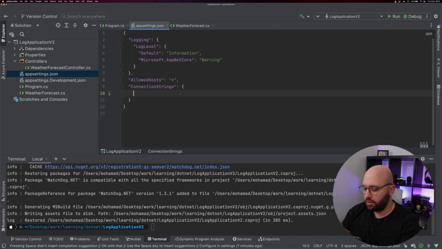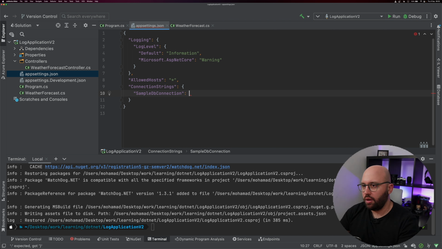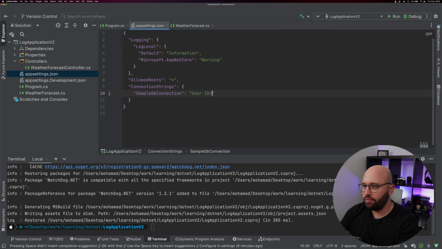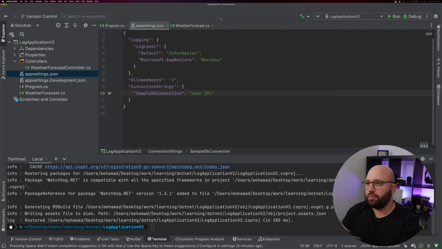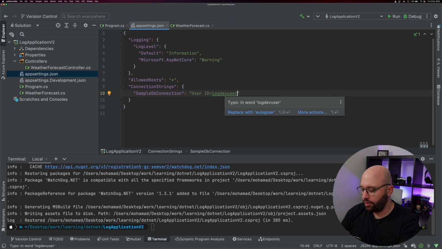Let's call it default sample db connection. Once we have done that, we need to provide the actual connection, which is going to be User Id equal to, let's copy this from the terminal, log dev user. Great.